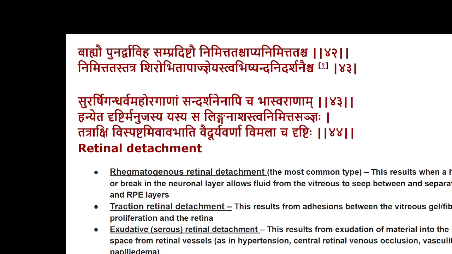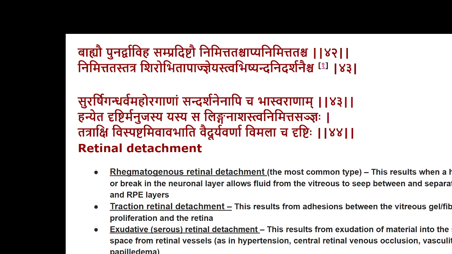And in the present day situation, retinal detachment is categorized into three categories: rhegmatogenous, tractional, or exudative retinal detachment. More common is the exudative detachment, which can occur due to many systemic disorders like vasculitis, hypertension, etc. Majority of the patients whom we see with retinal detachment are these exudative or serous retinal detachments, where there would be edema and then the retinal detachment occurs.